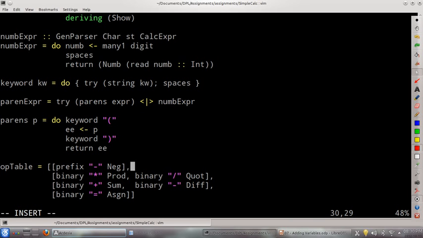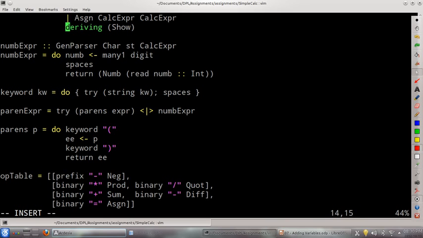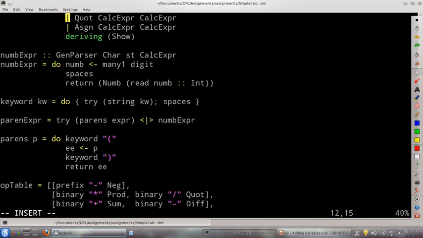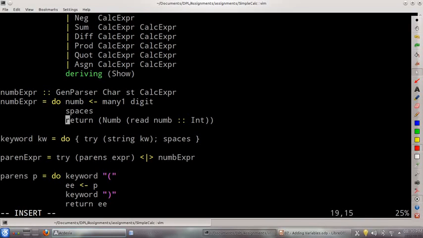We're putting that at the end of the list so that it can have the lowest precedence, because we want to do the arithmetic to calculate the value before we actually assign the value to the variable. If we set equals to have a high precedence, then it would be harder to figure out what was going on.